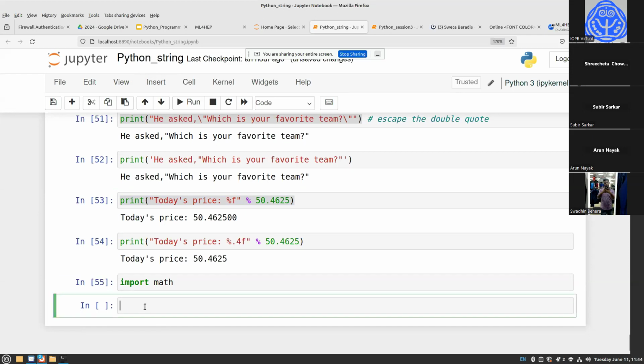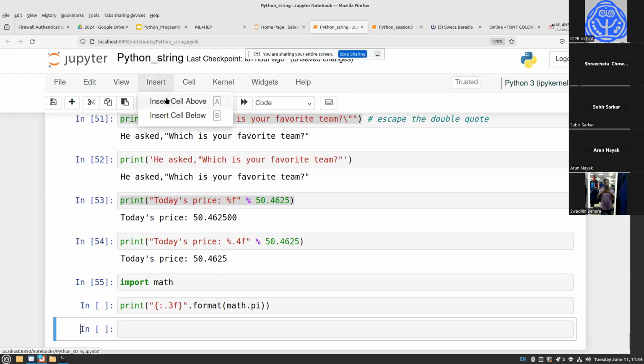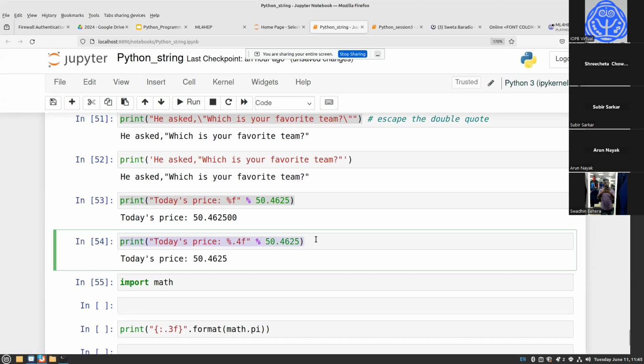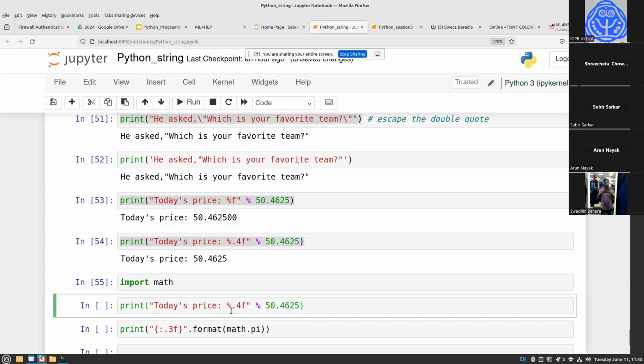So import math, I'll put it, then I will put another cell above, and I'll put, let's say this one, 0.3, and math.pi. Okay, so pi equals to this.